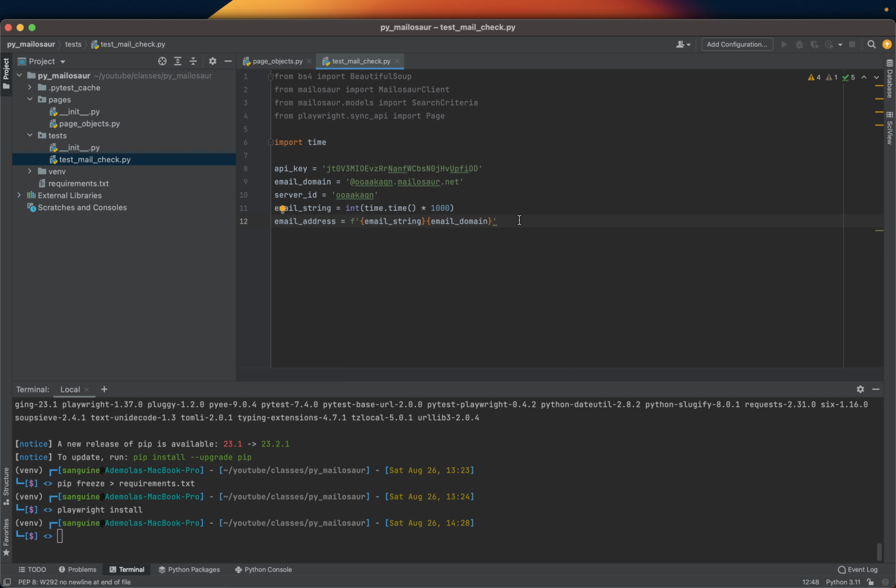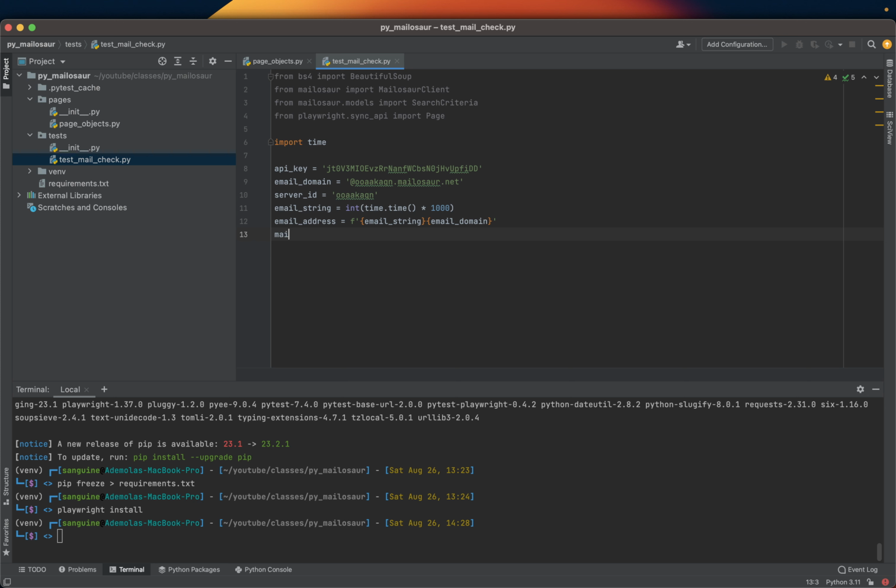And so for the mail key, what we are going to do with Mailosaur, right? The Mailosaur client will help us connect our Mailosaur server with our script. So in order to do that, we will need to use the Mailosaur client, and we'll pass the API key into the Mailosaur client so it can create that connection.